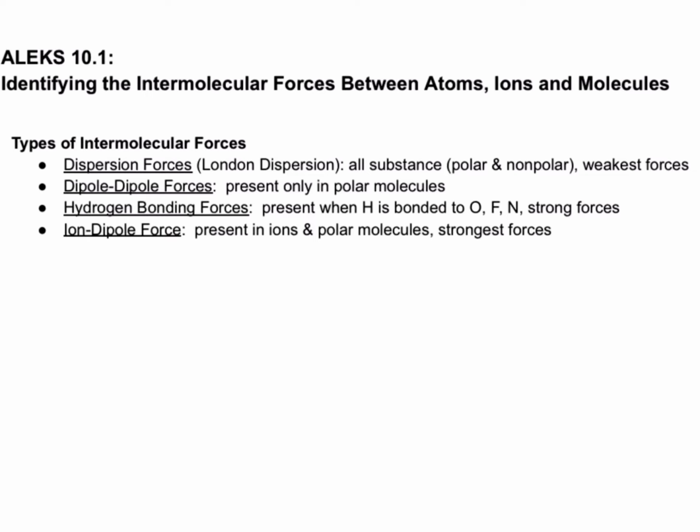And hydrogen bonding forces are forces that occur between molecules where the hydrogen atom is bonded to an oxygen, a fluorine, or a nitrogen. And these are strong forces. Ion dipole forces are forces that occur between ions and polar molecules, and they are considered to be the strongest forces. Since these forces deal with polar and nonpolar and whether the hydrogen is bonded to an oxygen, a fluorine, or a nitrogen, then we need to have the correct drawing of our structure before we start to determine what type of forces are present.